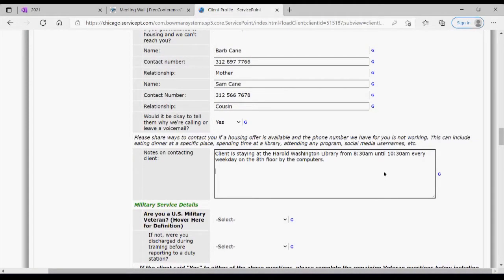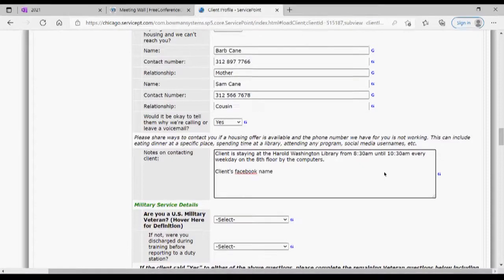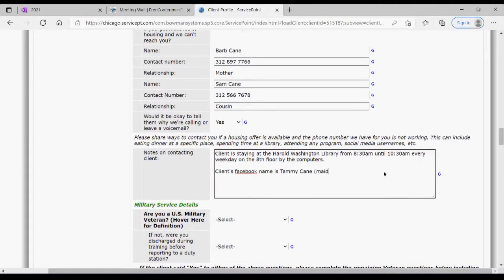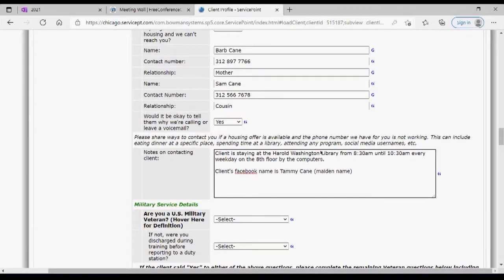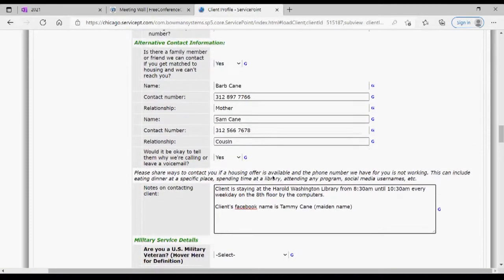Another good example would be client's Facebook name is Tammy Kane. So what if client's Facebook or social media name is actually different than the name they have now?